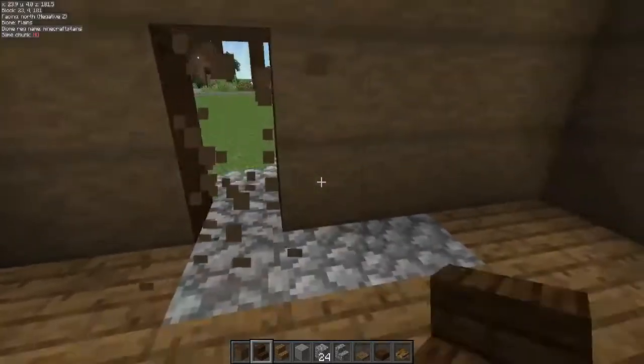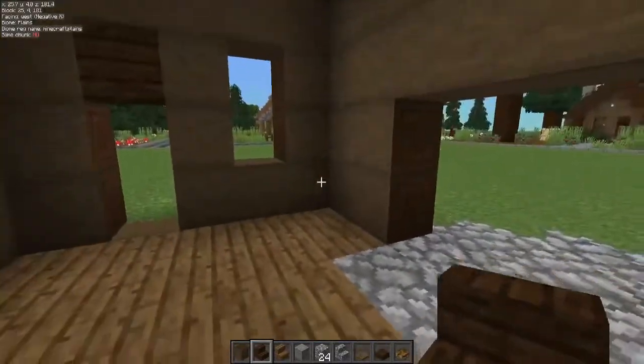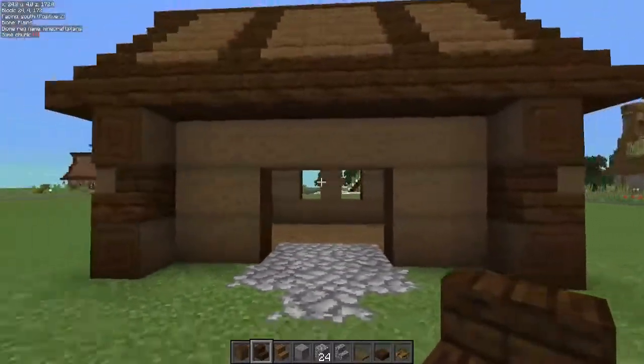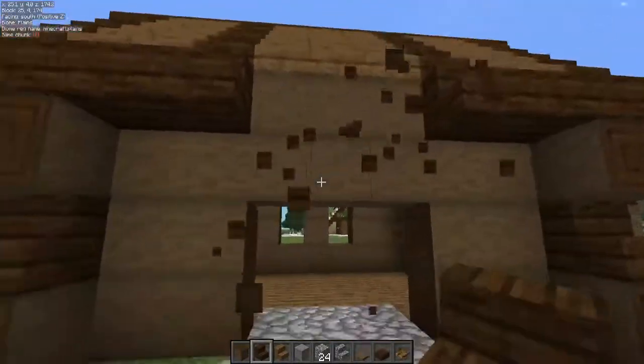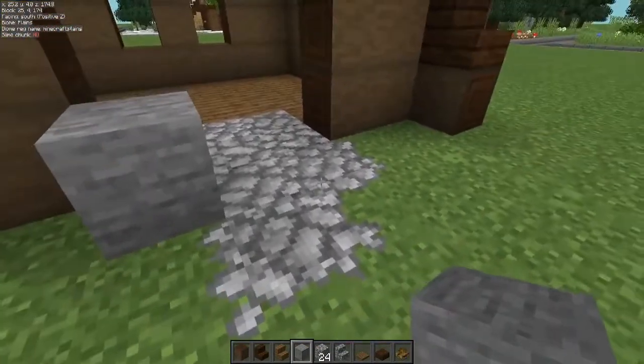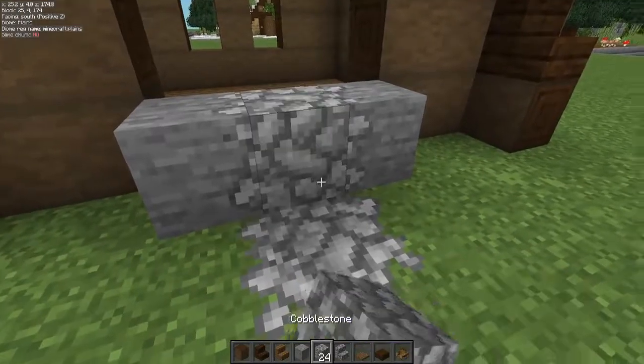So we're going to break out these 3 sets of blocks right here, and this is going to be where our fireplace goes. So we can go ahead and work on our fireplace now. We're going to take out these 3 roof pieces as well, and we're going to come in here with our stone, and we are going to place a couple of pieces of stone here and there, and mix them with the cobblestone.